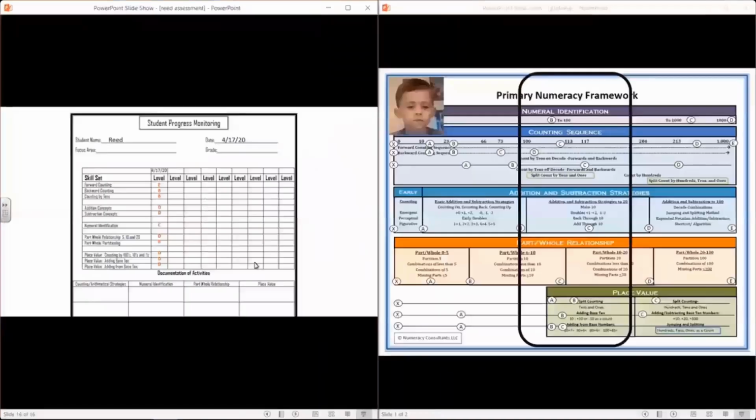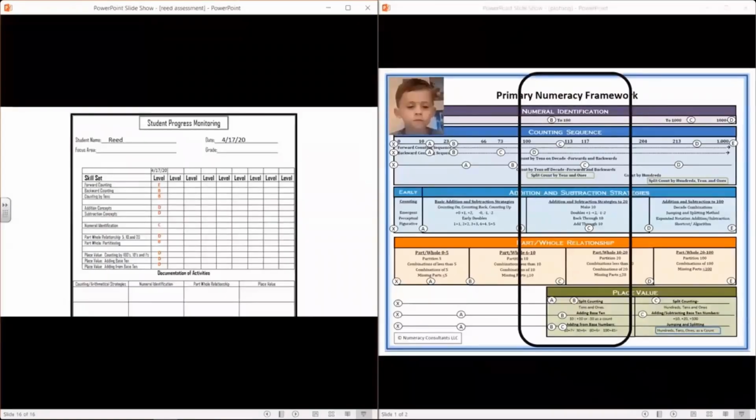So now you're done with the assessment. This is the student progress monitoring sheet, which is on the back of the assessment. You're going to record the scores. And this is your baseline data, okay? This is important: you only give this assessment in its entirety one time. After that, you give it again to what you're working on, okay? It tests, I think, 13 different areas. And so you're not going to work on 13 areas at once.